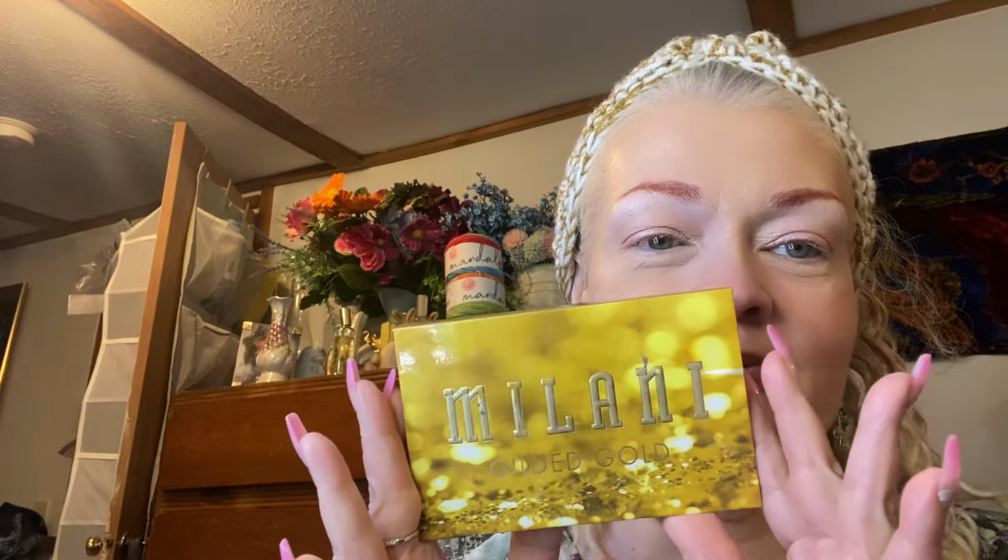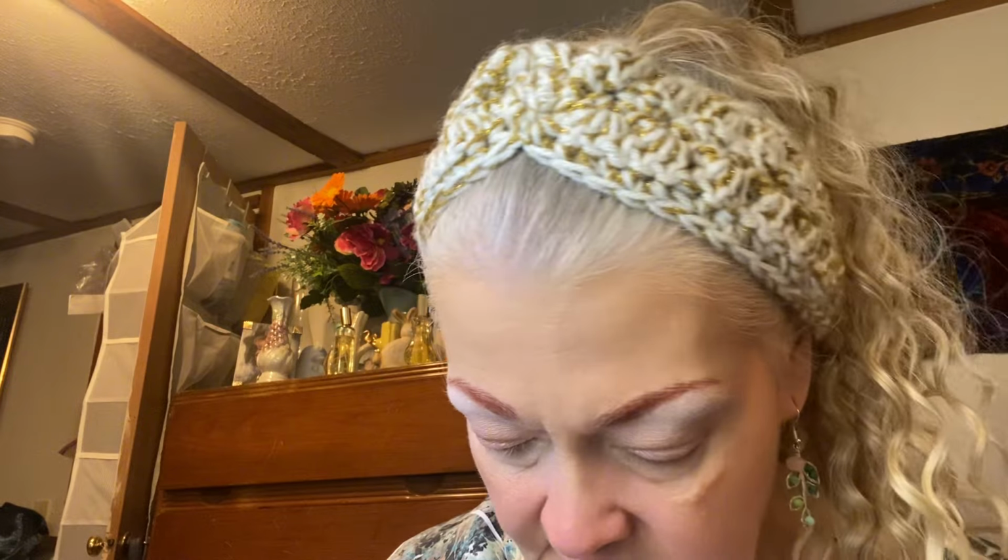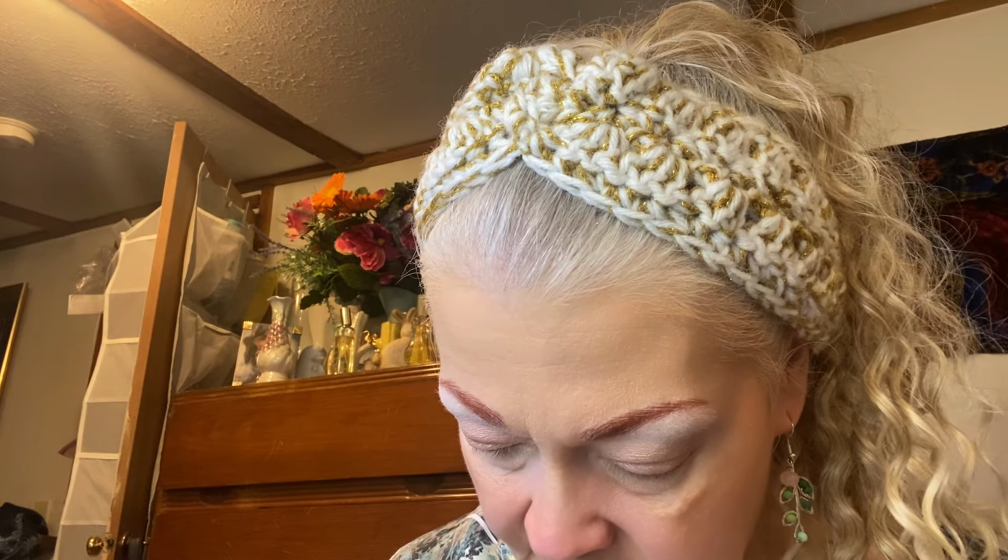We're going to use Milani Gilded Gold today for our eyes. And here's the colors. I haven't decided yet. First thing though, I'm going to put some of this Belphon, B-E-L-P-H-O-N, up there on the brow line. All right, I'm thinking. I'm going to use Rose Nugget.